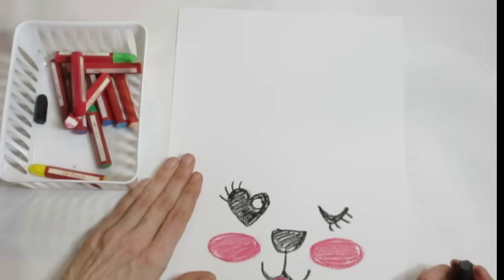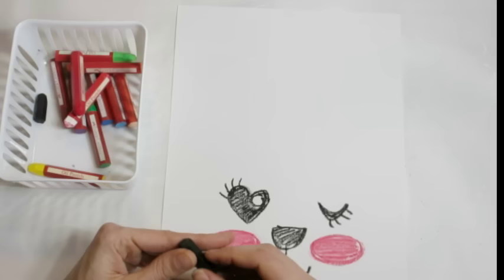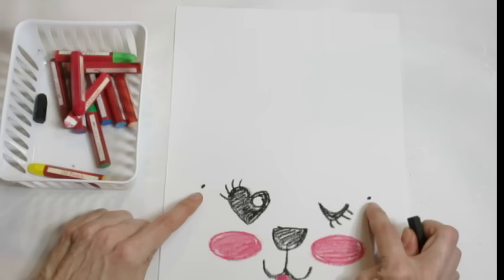Perfect. Now I've got all the space at the top to work on my ears. But before I do that, I'm going to go ahead and draw the shape of the face. So next to one eye, I'm going to make a polka dot. Next to my other eye, I'm going to make another polka dot. Little. These are my guidelines. This is going to help me. Nobody really needs to see these polka dots, so we're going to keep them small.